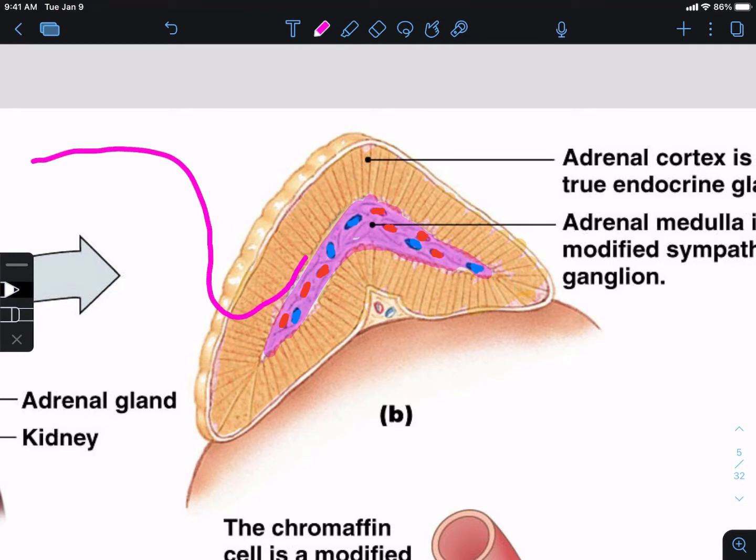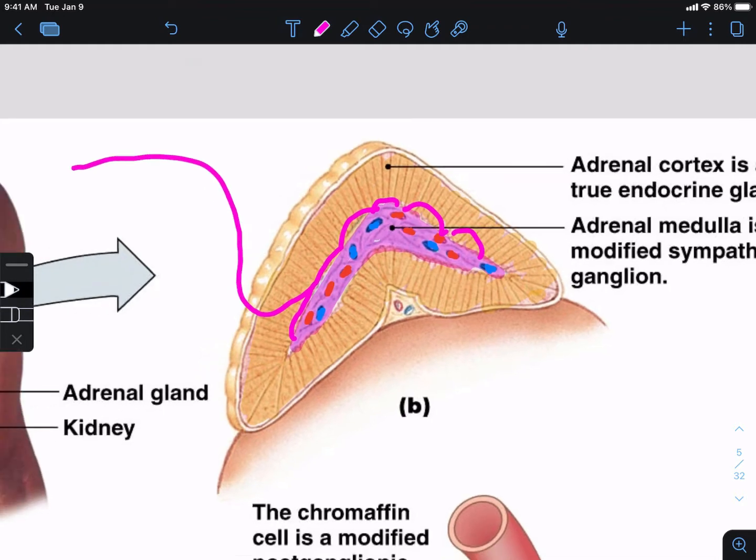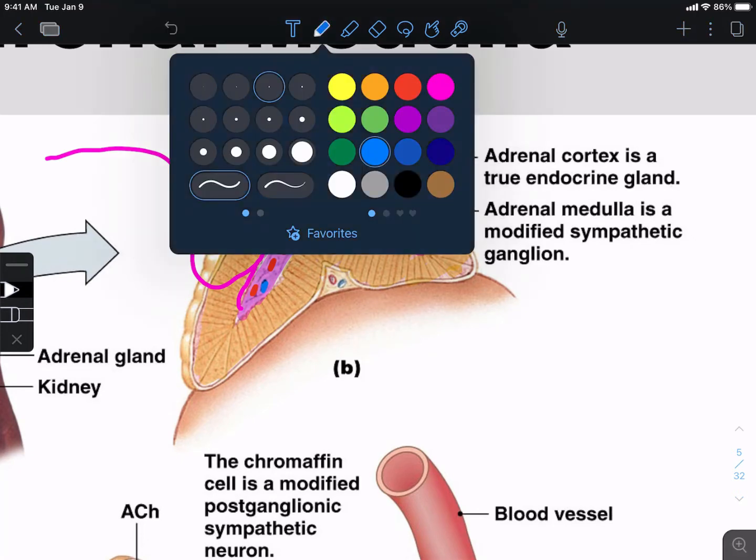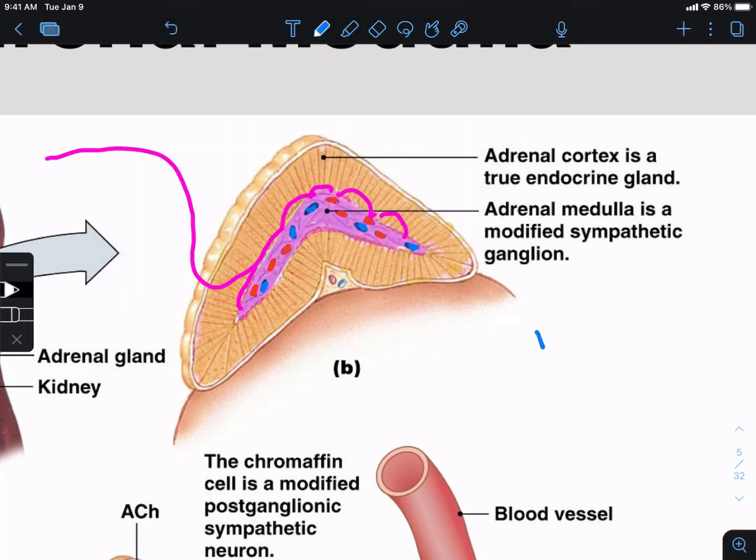It would actually form a synapse onto the adrenal medulla, and the release of neurotransmitters at that adrenal medulla then allows the adrenal medulla to release some pretty important signaling molecules like norepinephrine and epinephrine into the bloodstream, dumping them into the capillaries and venules there. Norepinephrine and epinephrine are also alternatively known as noradrenaline and adrenaline.